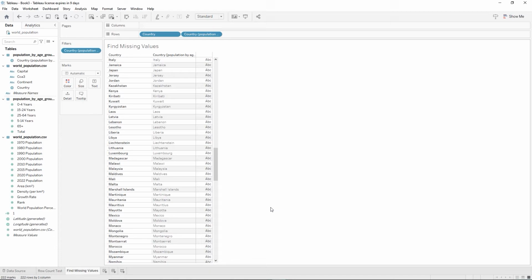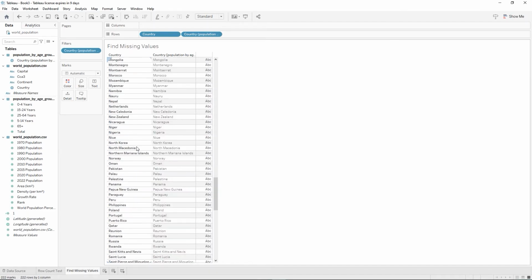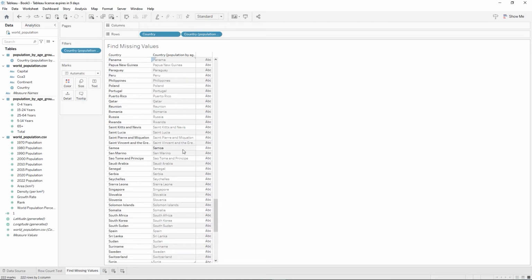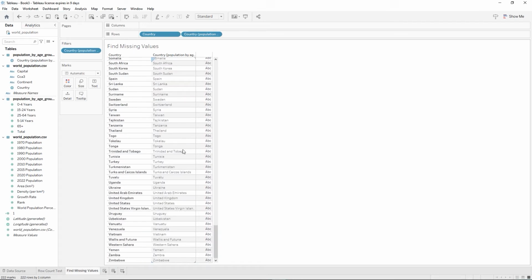So in the earlier part of this module, when we were using the Excel files, they worked and everything matched up because I thoroughly cleaned those files. So for example, we saw that in this country file for population by age group, it didn't have Faroe Islands. It did, but it was spelled differently than the original. And there were several instances of that. And so I had cleaned all of that so that we would be able to use the Excel files. But if I hadn't cleaned it, this is the kind of thing you would have to go through if you're trying to validate your data joins.